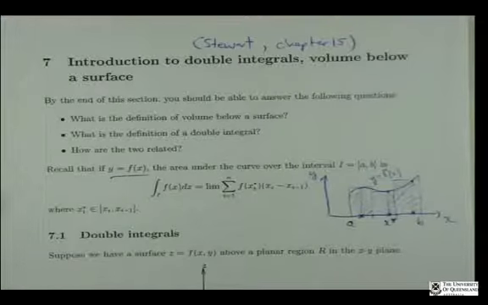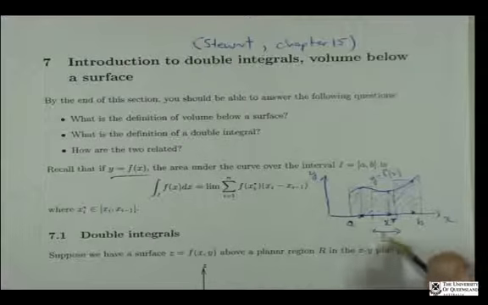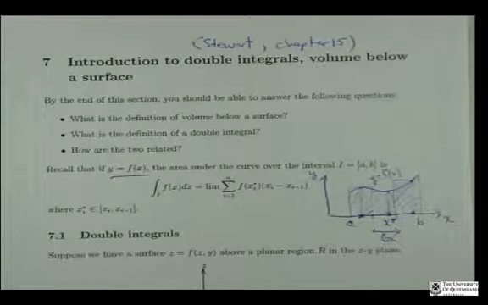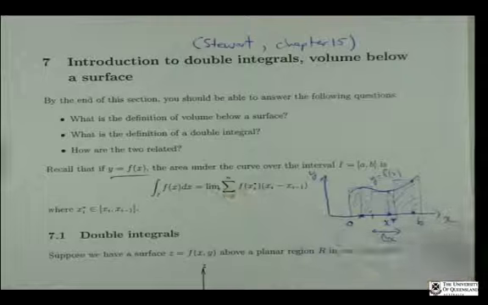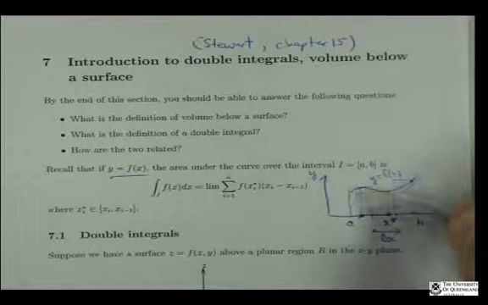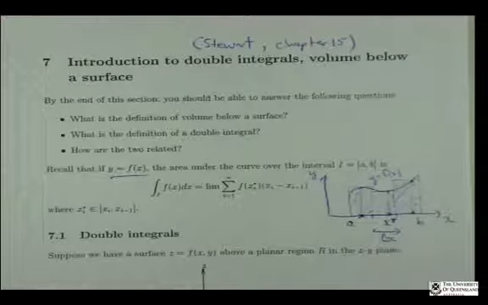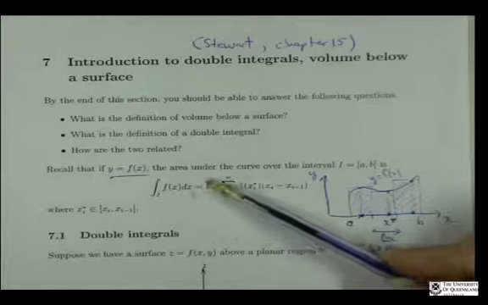And the width of these intervals are often just written as delta x. Okay, so in this equation that I've got here, we're taking a limit. It turns out, with this approximation to the area, if we take smaller and smaller widths of these rectangles, or equivalently take more and more rectangles, and in fact take the limit as the number of those rectangles goes to infinity, we end up with a better and better approximation until finally we end up with an exact value. If we didn't have a limit here, it'd just be an approximation.